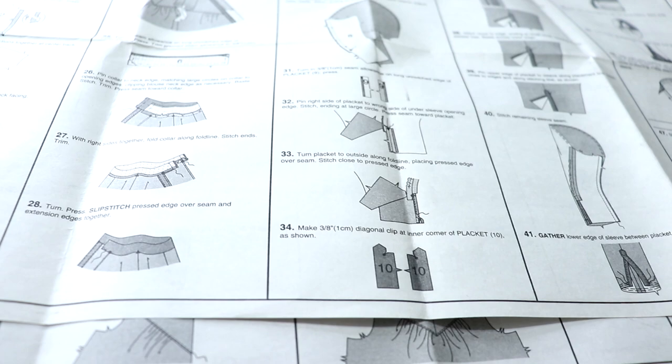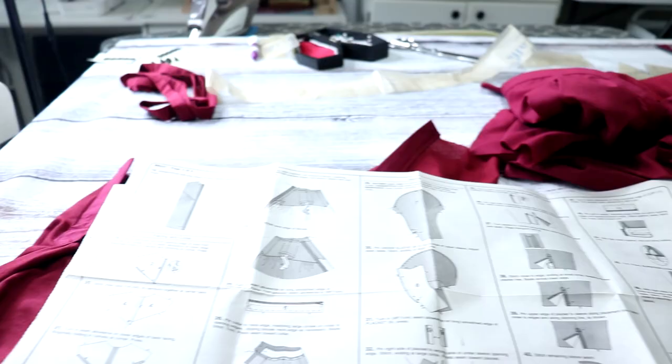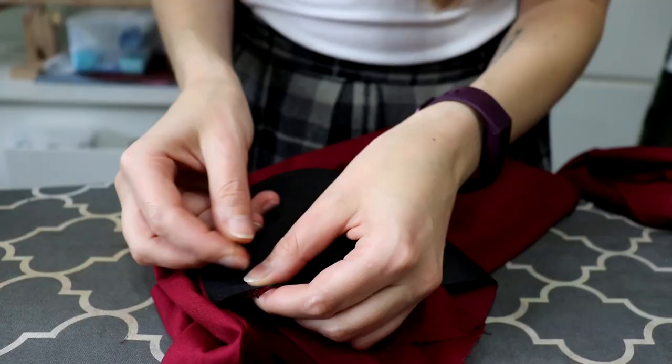So now I'm gonna do the cuff. Hopefully I can get it done quickly. I'm not gonna be getting these done today, guys. I'm just gonna be straight with you. So let's get the cuffs going, friends.